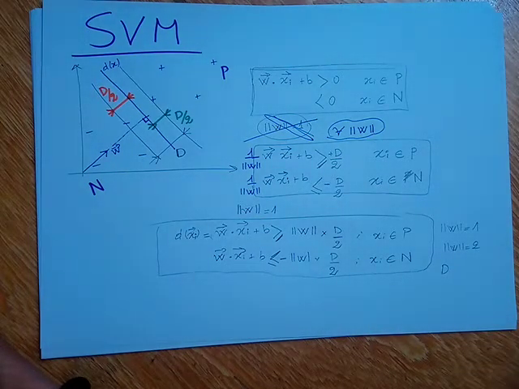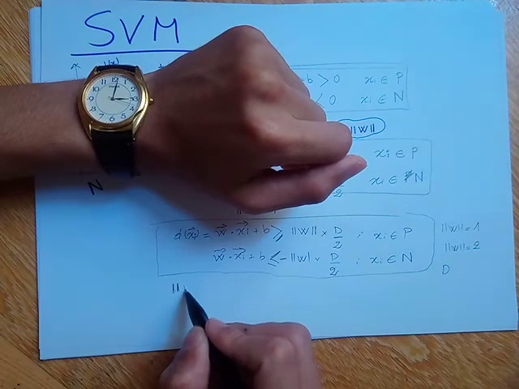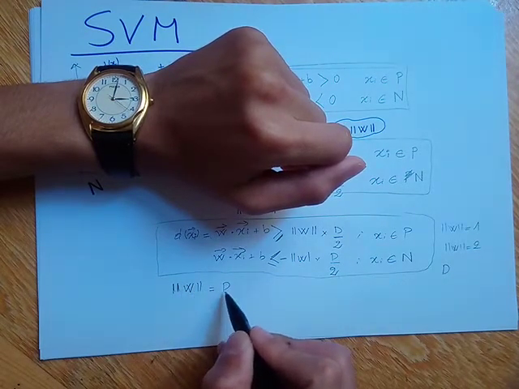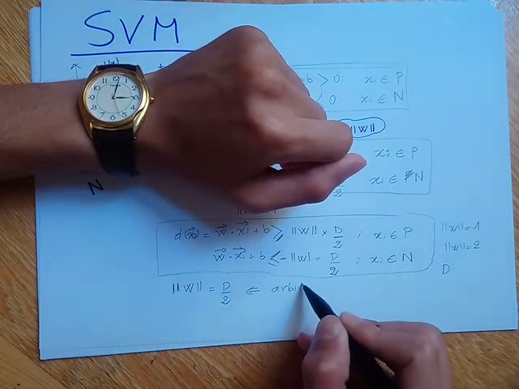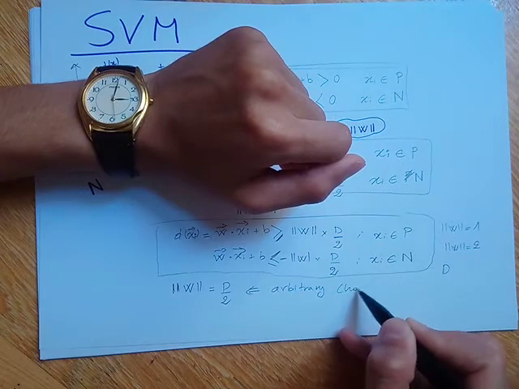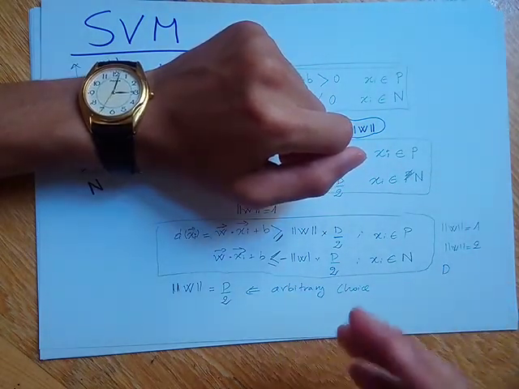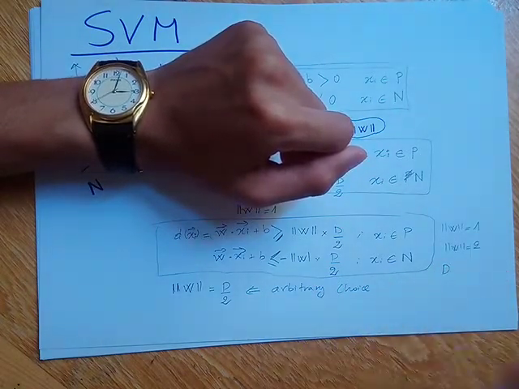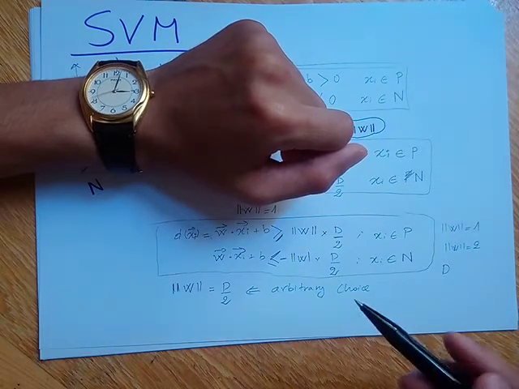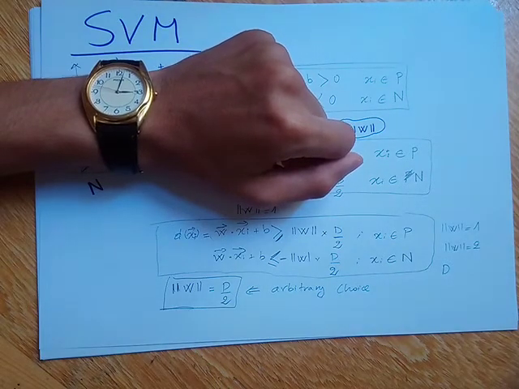So now, why is this important in our case? Well, it's important because I can set W equal to d by 2. So this is an arbitrary choice, and I have the right to do that because, as I said earlier, the magnitude of W does not matter, right? And since the magnitude of W does not matter, then I can make it anything I want, and I choose it to be equal to d by 2.